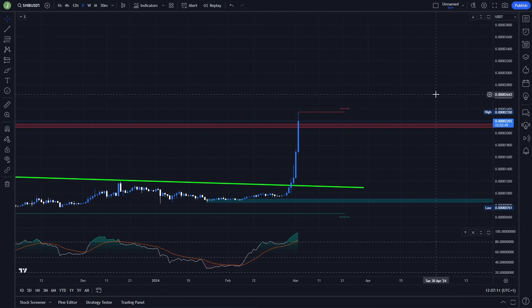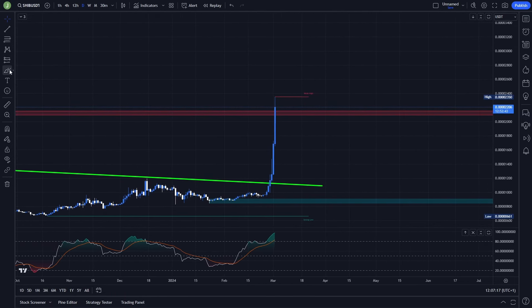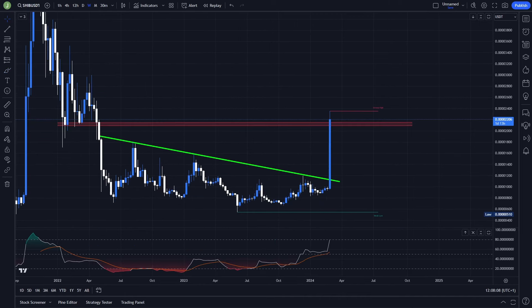The only potential trading setups I'm currently watching are on the weekly time frame, and also on the daily time frame. If you want to open a more risky long position, you can wait for a support confirmation on the daily time frame — I wouldn't go lower than the daily, I think the daily is perfect for this. You can wait for support confirmation on the daily time frame and then trade the long scenario I showed you. I also need to say that there are always certain conditions I'm watching that need to be met before opening any trading position. If the setups I showed today are not valid, I simply move to another coin, because there are interesting trading opportunities in this crypto market every single day.